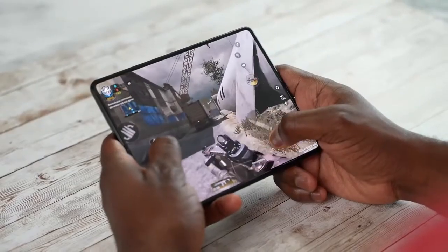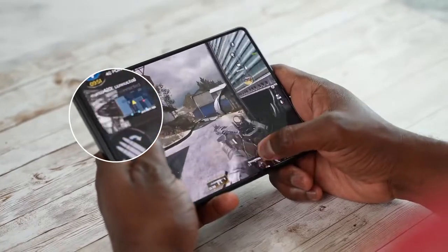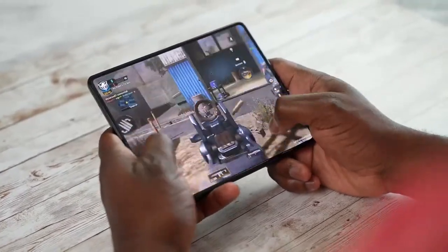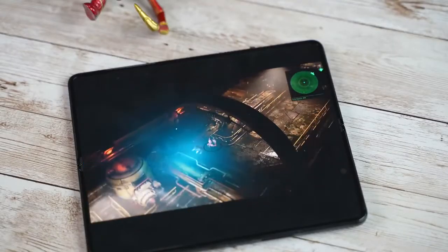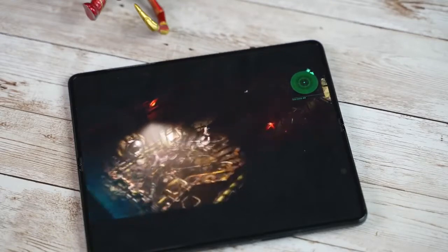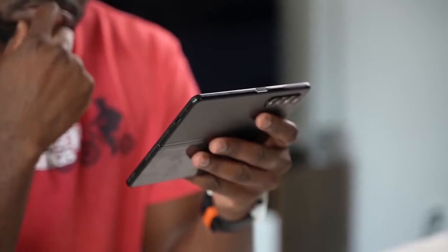Well, take a look — it looks absolutely amazing, and especially when you get into games with different colors, maps, and areas, it looks really good. It allows you to feel like you're using a tablet for the first time that doesn't have a camera on screen, with almost edge-to-edge coverage. I absolutely love that.